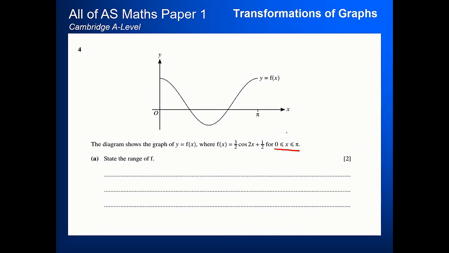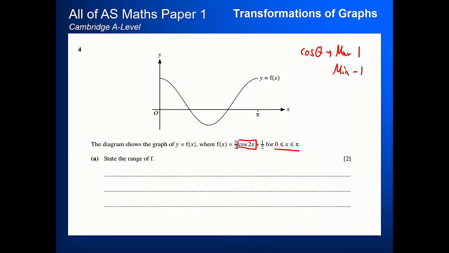And now we need to state the range of f. So the way I approach this particular sinusoidal model is I would look at the cos x here specifically and think about, okay, if you take a cos function, what are the maximum and minimum values? So for any cos function, let's just say cos theta, the maximum it can be is +1, and the minimum it can be is -1. So these are the maximum and minimum values for this function, and what I now do is just substitute that into this particular function and then work out what the maximum for the function is.